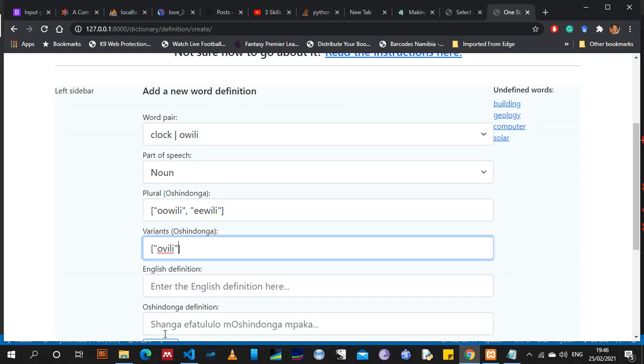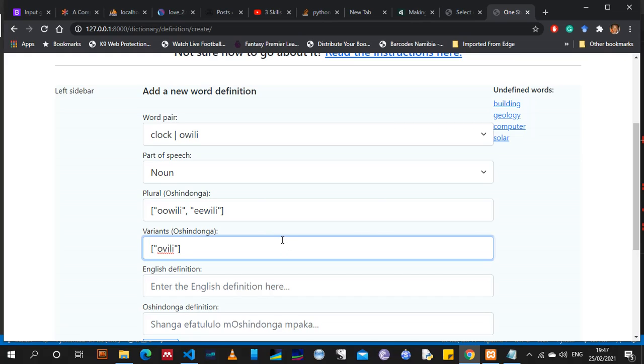These two options you only need to specify in Oshindonga or Oshwambo, not English, because this is mainly for Oshindonga, to provide dictionary information, translations, definitions and examples, because there are a lot of English dictionaries on the web.